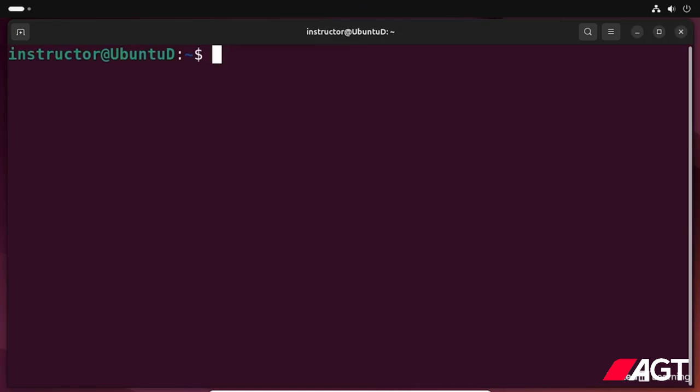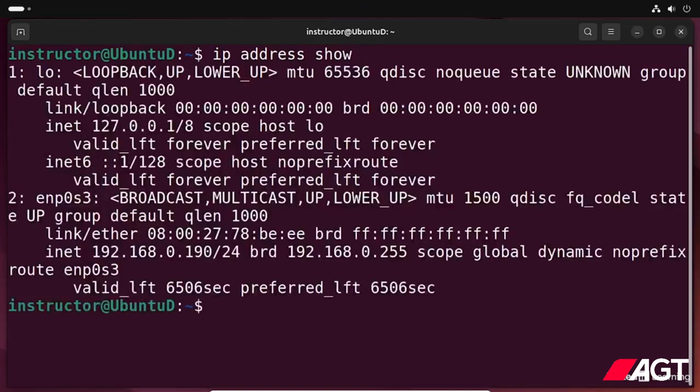Before we do anything, let's check the details of our network interface card, or NIC. I need to use the command prompt to do this. Let's type ip address show and press enter.